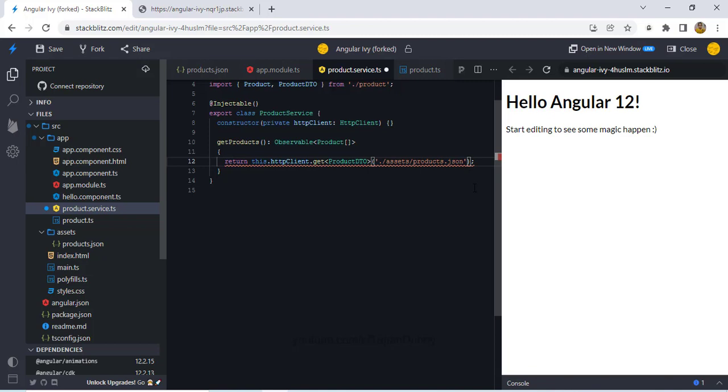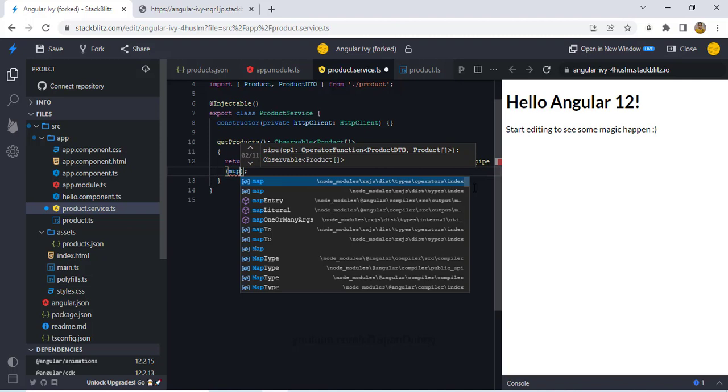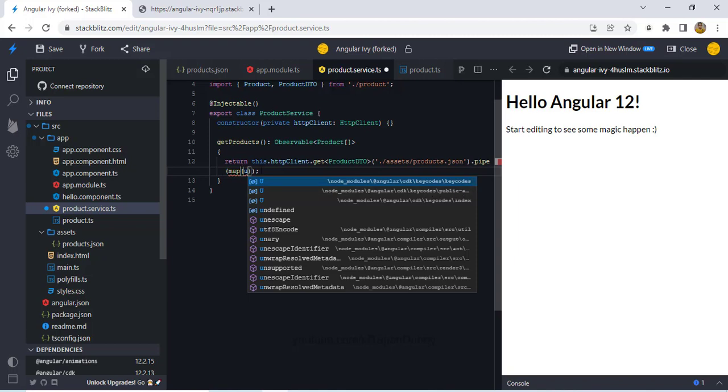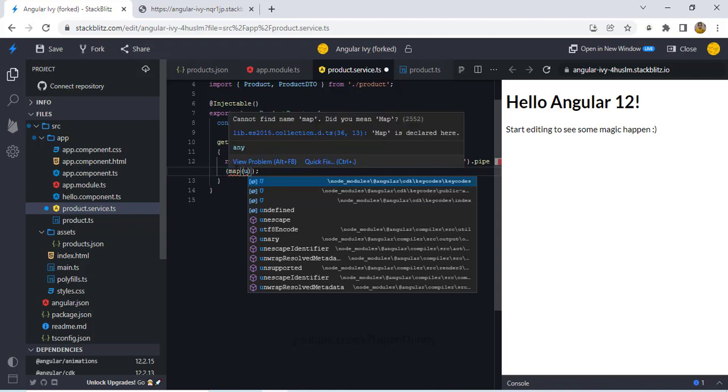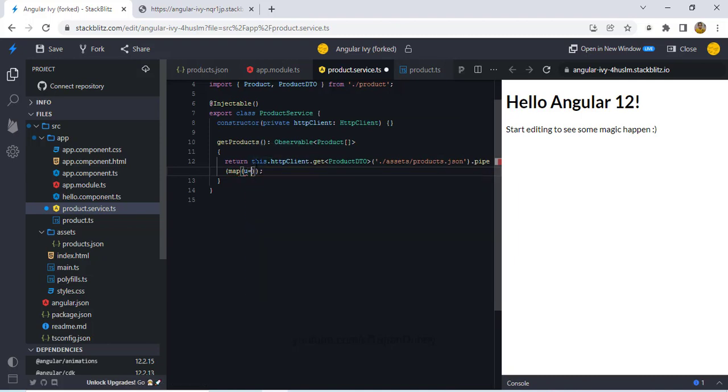So then I can use pipe here, and I'm going to use one operator called map operator. Let me first import this map as well. Okay, so now my service is also ready to return our products.